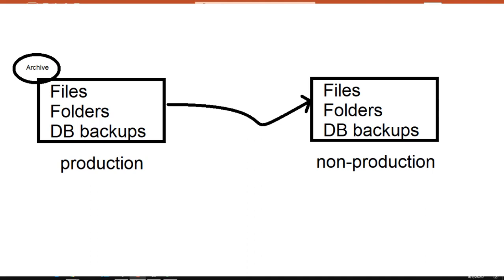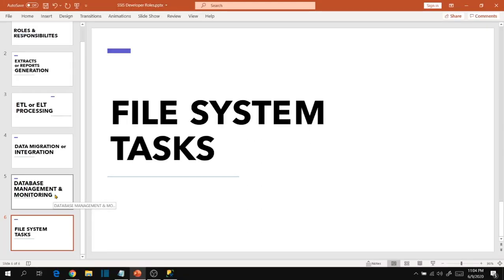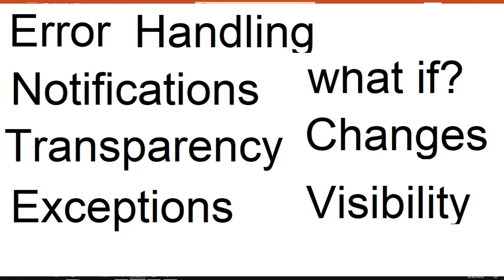So the main thing here is how we handle this kind of tasks. It's simple to do these tasks one-off, but when we want to automate this kind of tasks, we have to take care of everything from A to Z. Like we have to think about failure, negative scenarios, and positive scenarios, and what-if conditions, many conditions like this, and also error handling, notifications, and everything.